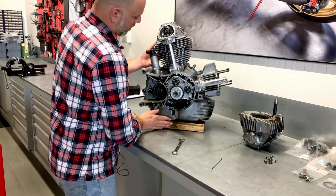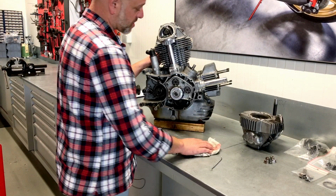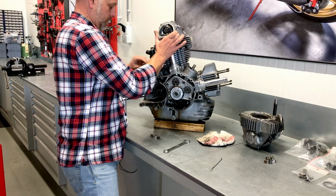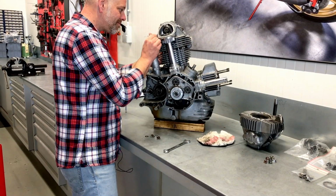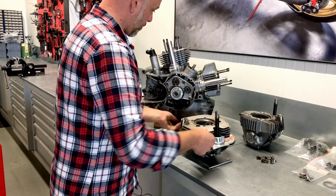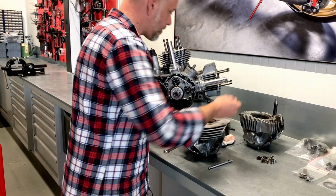Now we know that the engine has been apart, or at least the rear head has been off. As you can see here, this is actually the wrong way around. So someone disassembled it in a wrong way. And again with some wiggling, washers. And again, here we go. Oh, there's the fourth washer. And removing the O-rings, the oil channels.